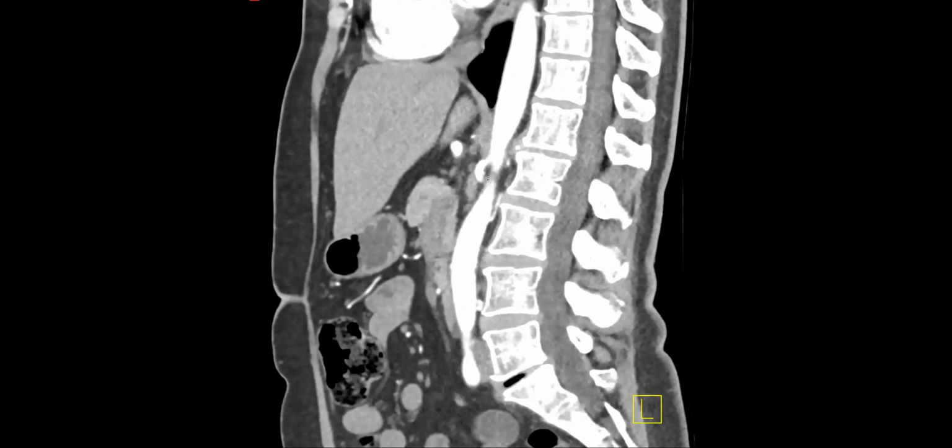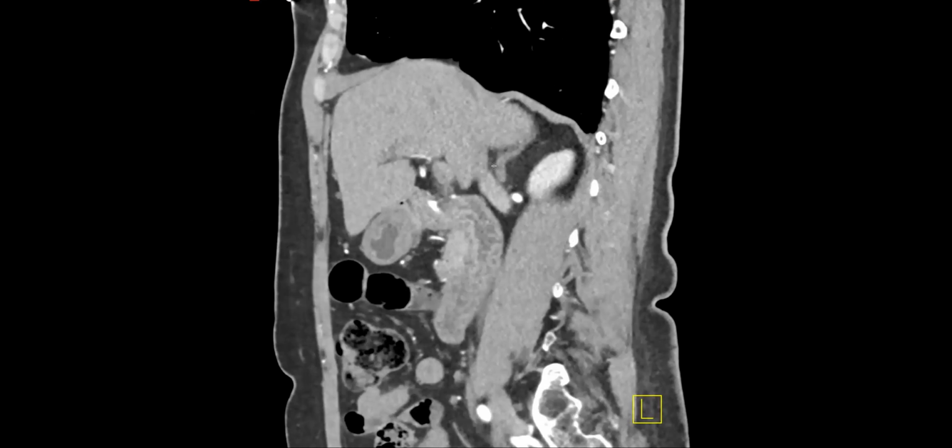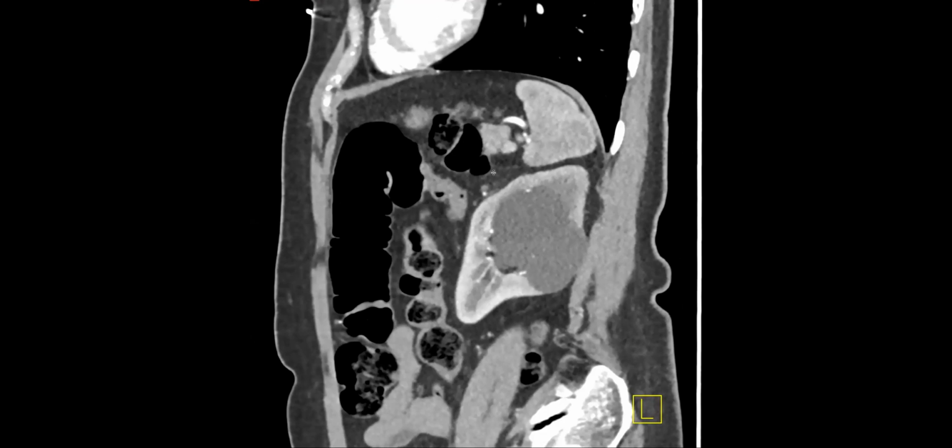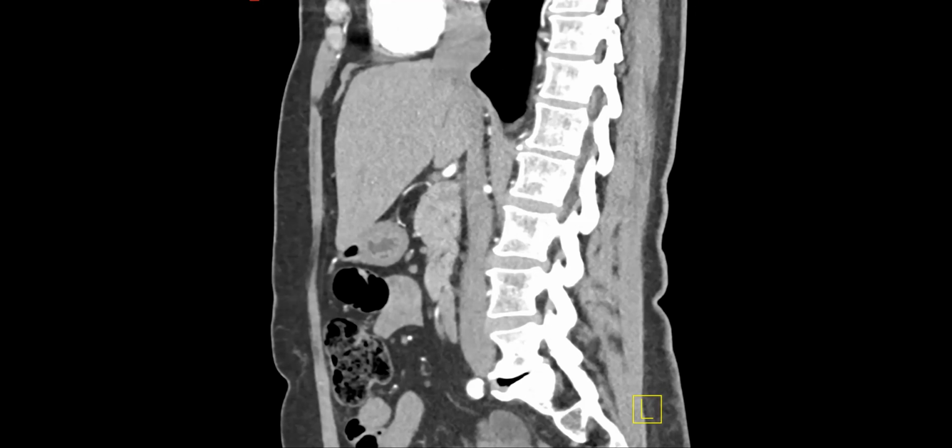The sad thing in this case is that Fraley syndrome is probably going to prevent this person from being a donor. It may, yeah. Because I know that even if they have cysts and stuff, that can preclude. I think they have some criteria. So if they have focal hydro like that, I think they would probably not donate that. And usually they take the left kidney because it has a longer pedicle.